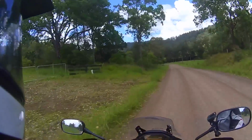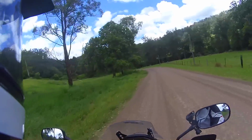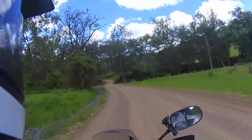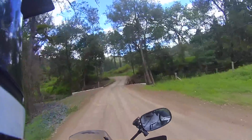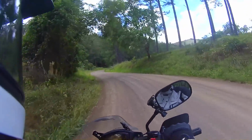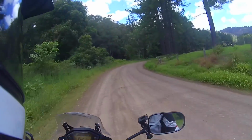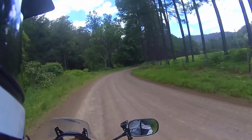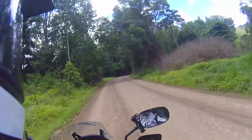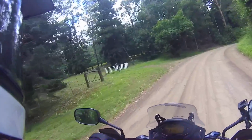So I tried to find it from this end, but Google Maps had me on the wrong driveway. Now, if I'd have seen that driveway, I wouldn't have thought that was public access anyway. I didn't see any signs saying it wasn't, and I had a good look, and I tried to ask people in the houses I came across. There was nobody there. No job done, really, as far as I'm concerned. For once, I win! Google Maps loses. It's usually the other way around.